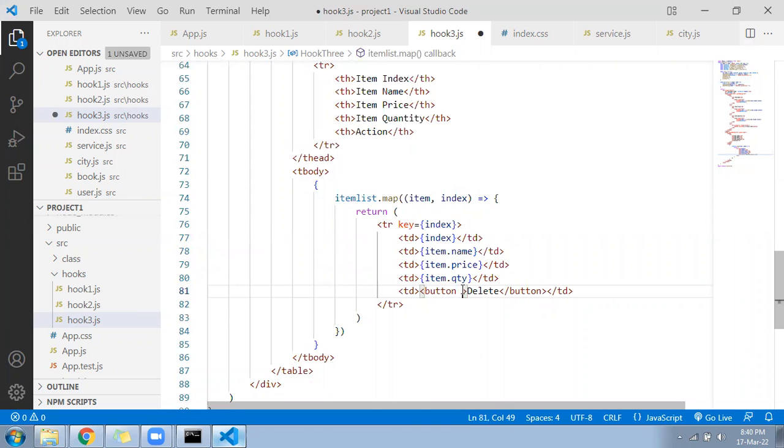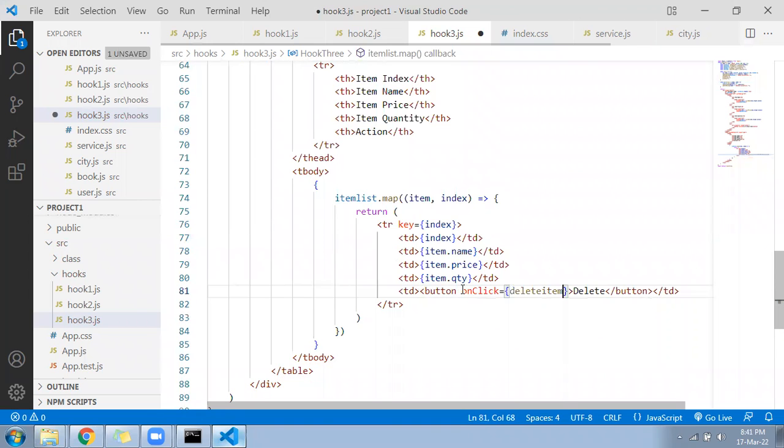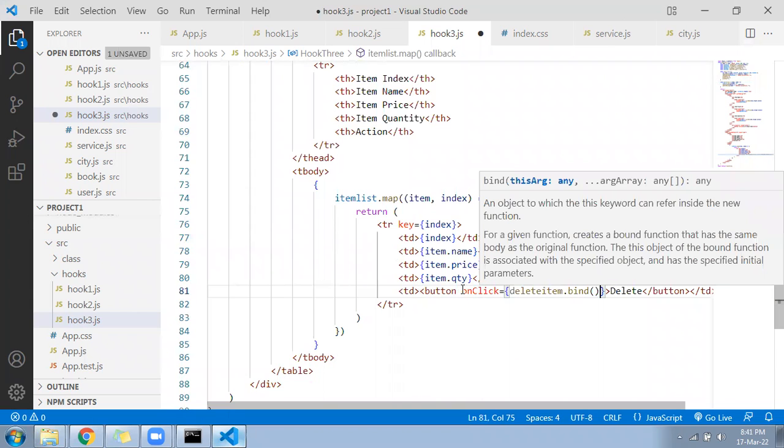On delete, onClick equal to deleteItem dot bind.